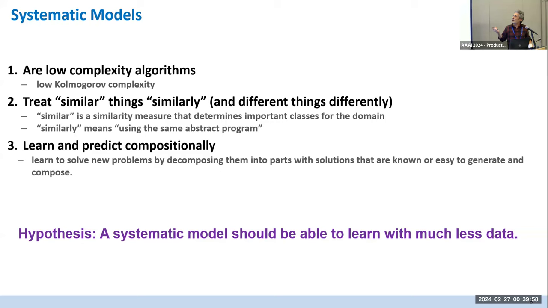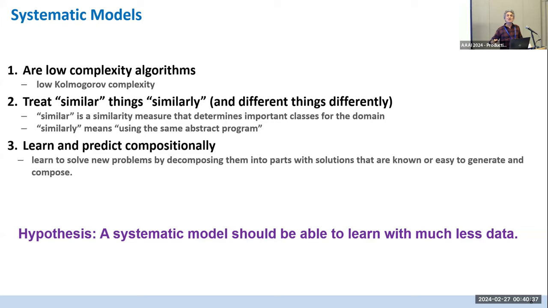We want systematic models to learn and predict compositionally. You see tests of compositionality where models are trained, then tested on compositions of things seen in training — but if you're truly a compositional learner, you should be using composition during learning, not just at test time. This is a continual iterative process. One could suspect such models would use much less data: if during learning you can combine solutions for things already learned, you don't need data for the new thing in its entirety — just for the combining part.